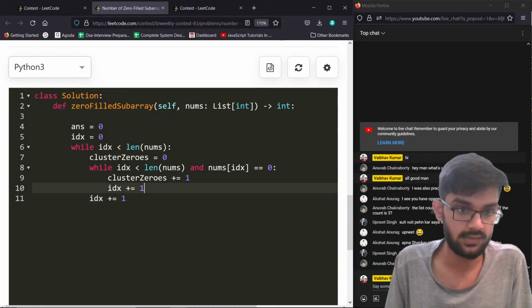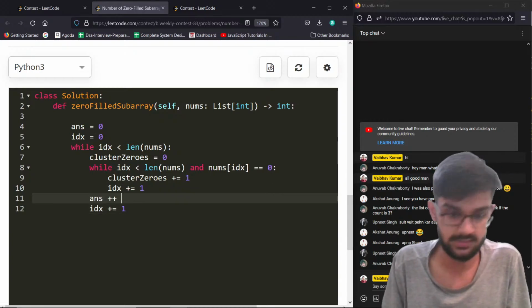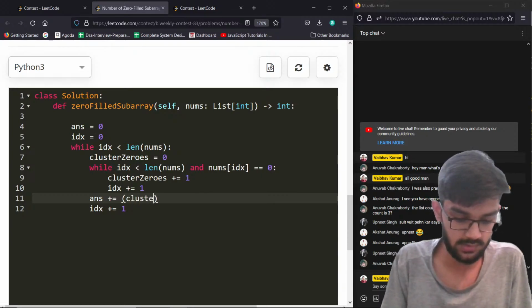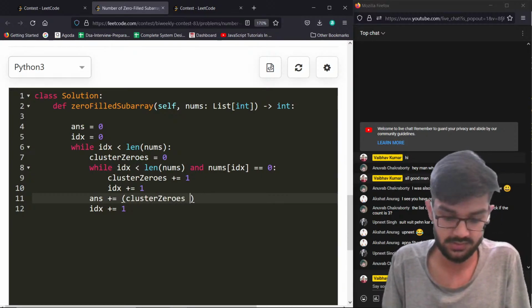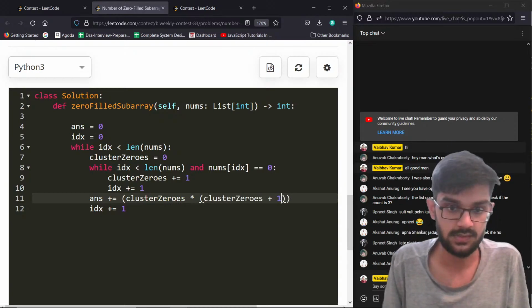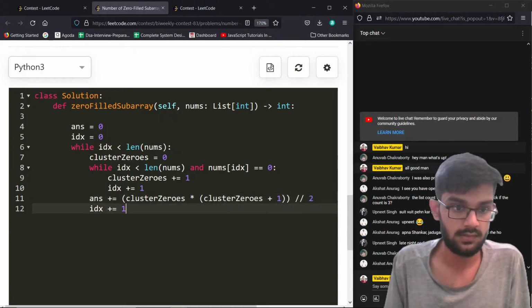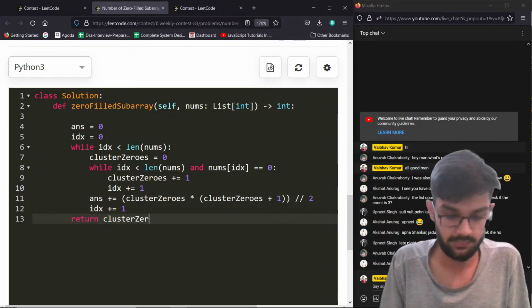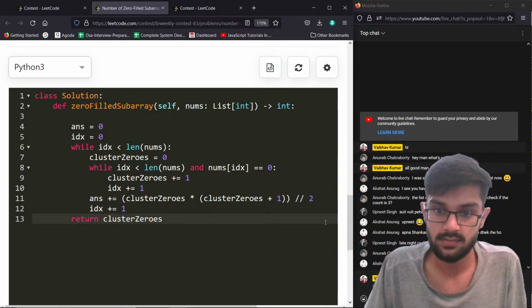At the end, by default, I'll increase idx, but to my answer, I'll just simply add this value. So that's going to be cluster of zeros multiplied by cluster of zeros plus 1 by 2. That should wrap up the answer.